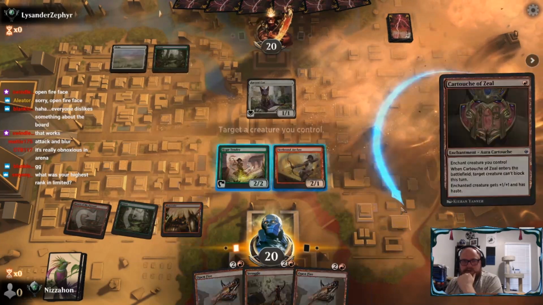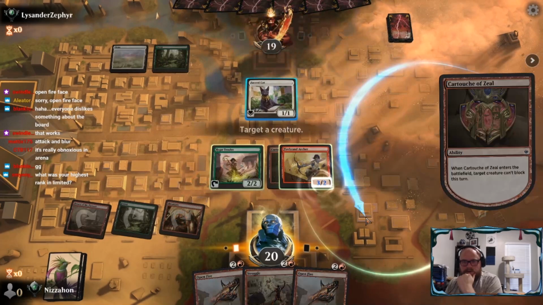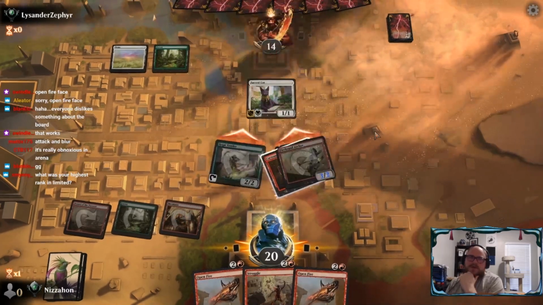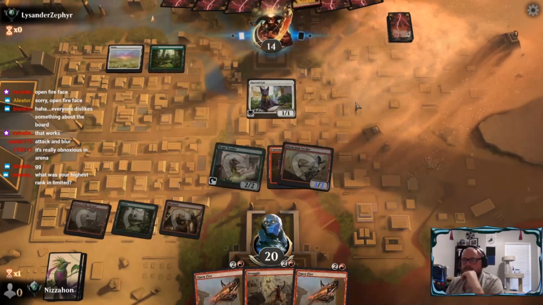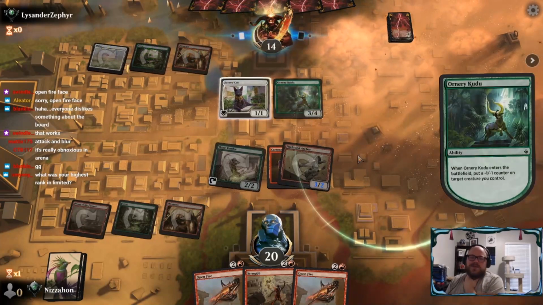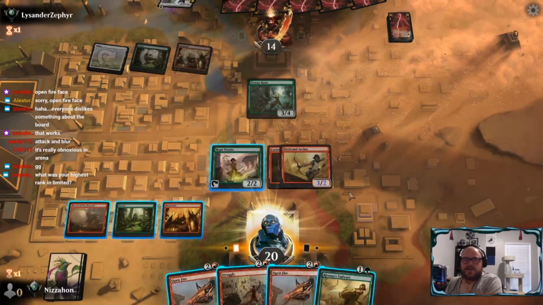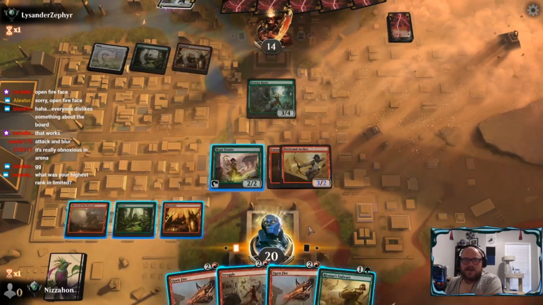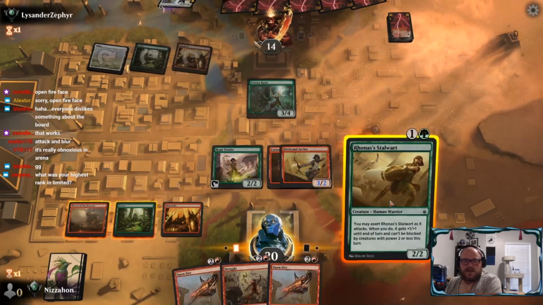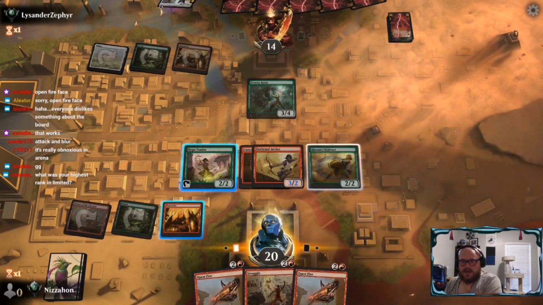I'm gonna go for it with Cartouche of Zeal here. Attack for 5. Yeah, that's a pretty sweet little combo. I don't think it's gonna... Oh, actually it does work for them. What am I talking about? I was thinking I could kill that with Struggle or something, but I can't. Not yet, anyway. Let's play our Stalwart here. And end our turn.